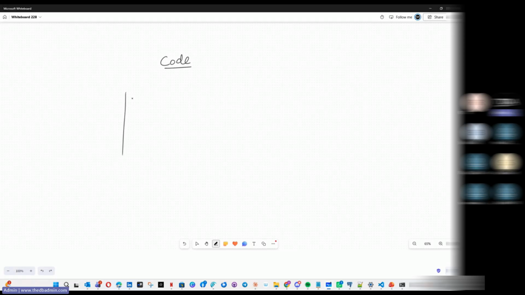The moment I change the code, for example, this is a script a.sql. A.sql has 4 insert commands.